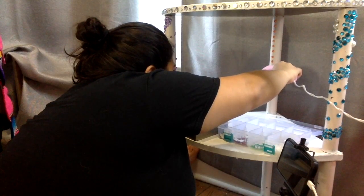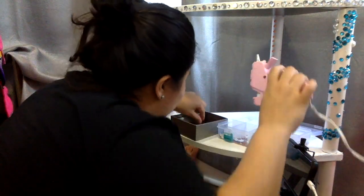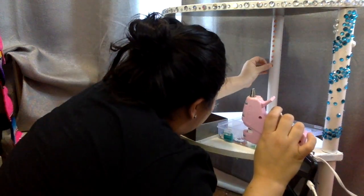Here I added orange rhinestones in a single line going down.